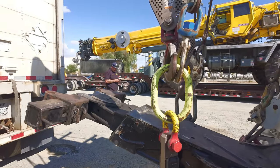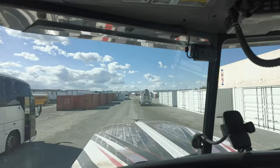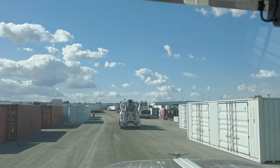So Alex has his Mass Load ones up in the front. Because of the weight of this thing, and I'm expecting it to be more than 110, obviously we'll be using the load cells very, very closely to wirelessly monitor the force. Make sure we're not exceeding the working load limit on anything.